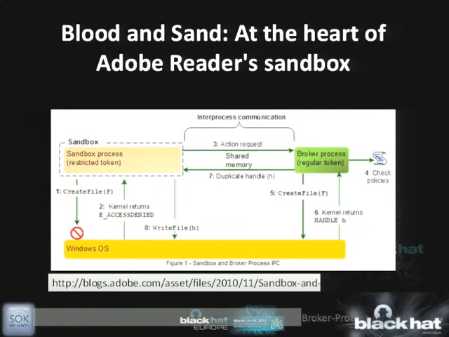As I just said, you have your sandboxed process, the PDF principle, the PDF reader, that is in charge of rendering the PDF. It runs with a restricted token, so it has very low privileges. Now, when it wants to access a resource, for example, if you want to create a file, it's going to call the Win32 API CreateFile, right?